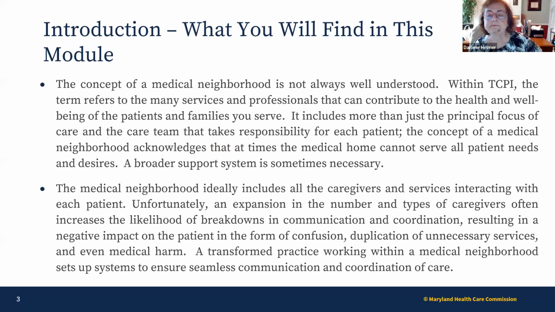It includes more than just the principal focus of care and the care team that takes responsibility for each patient. The concept of this medical neighborhood acknowledges that at times the medical home cannot serve all the patient's needs and desires, and a broader support system is sometimes necessary. So the medical neighborhood would ideally include caregivers and services interacting with each patient.